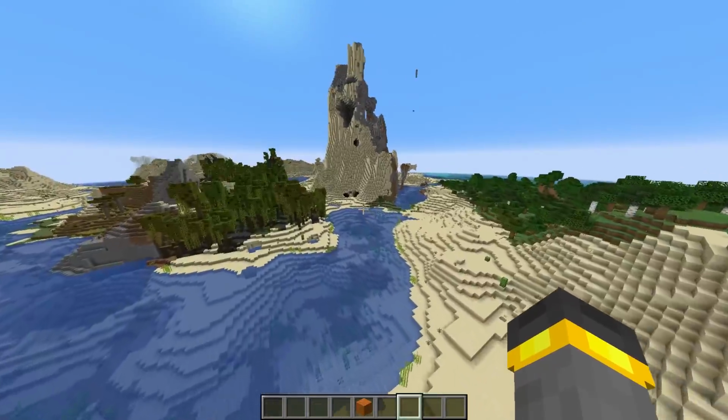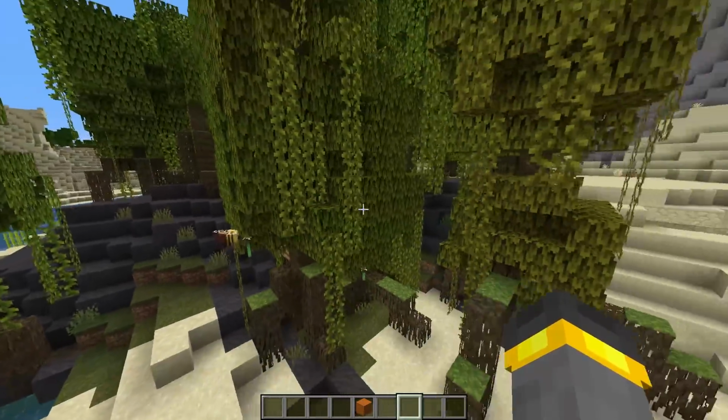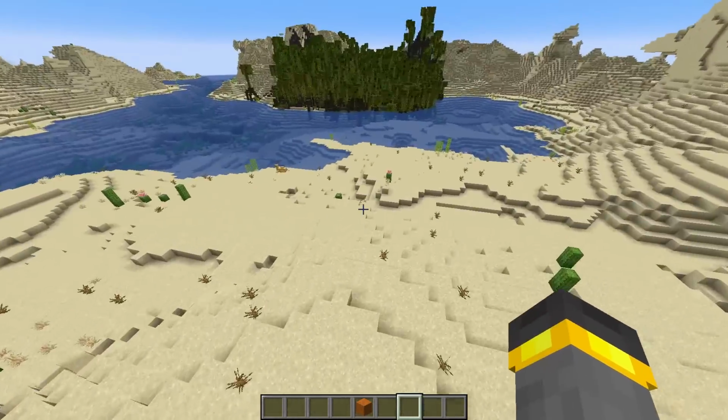Now, the big change that we want to check out here, our mystery here, tiny swamp. Side note, let the firefly bush generate here, please. Our big change here that we want to find out is just how rare the camel spawning actually is.